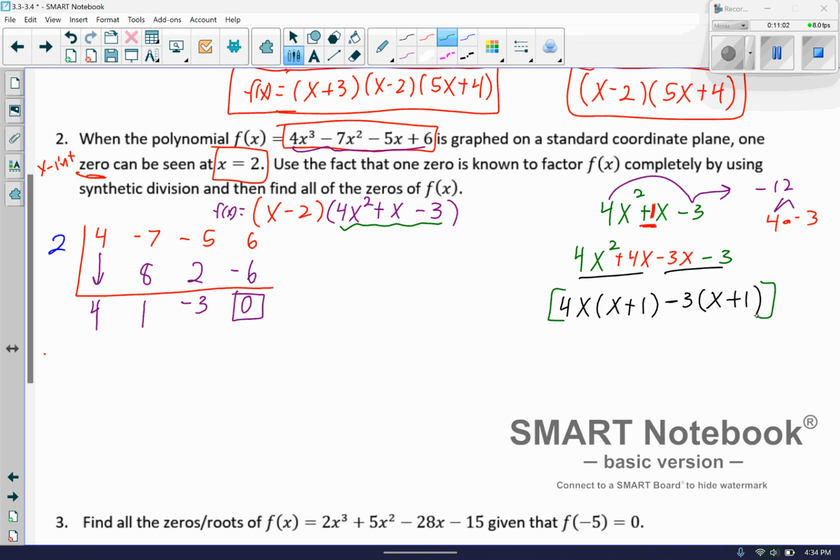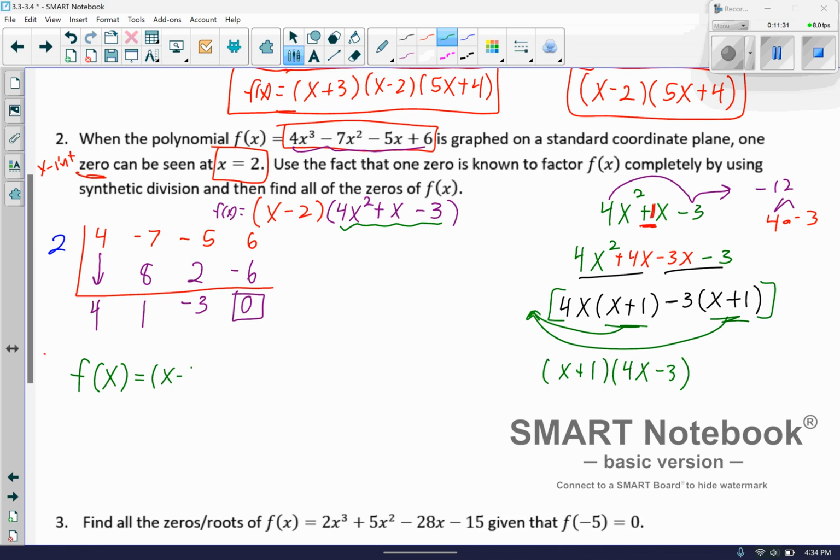So I'm going to take this and factor out the x plus 1 from here. So this is going to get pulled out here. So we're going to pull out the x plus 1. And then my other factor is going to be the 4x minus 3. Okay, so that is what I have written in purple here, what we're going to write there. So on your homework, you're going to have a spot for, give the function, the polynomial factored completely.